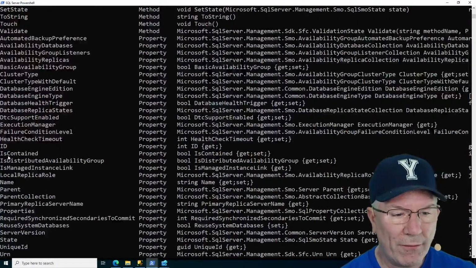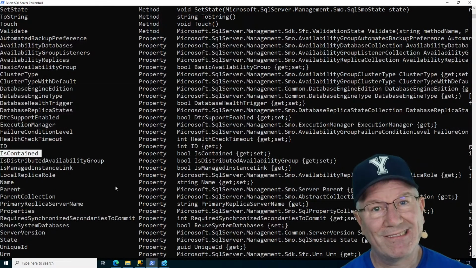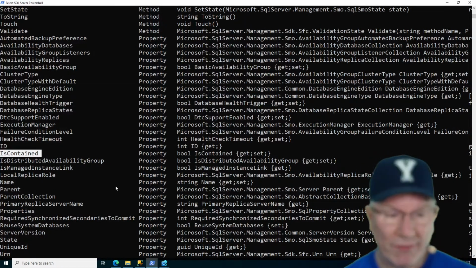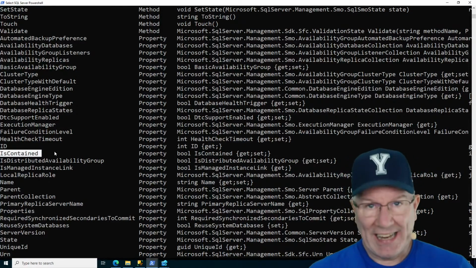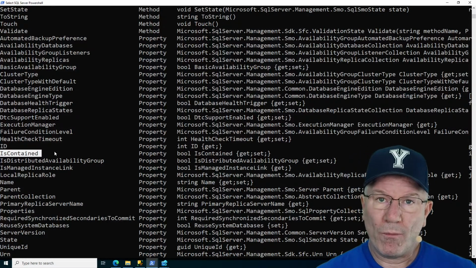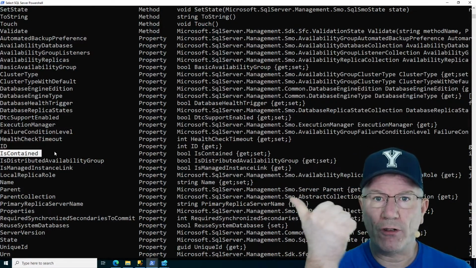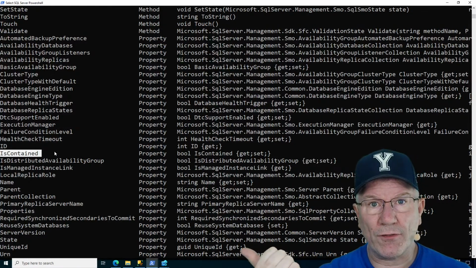Look at that. In 17, I see an is contained. In 16, I wouldn't have seen that. 16 wouldn't have had is contained, which is why we get 17 now. And it's baked a little bit more, and it contains things that point backwards. It always goes backwards, never goes forwards, because is contained may get removed in next version.